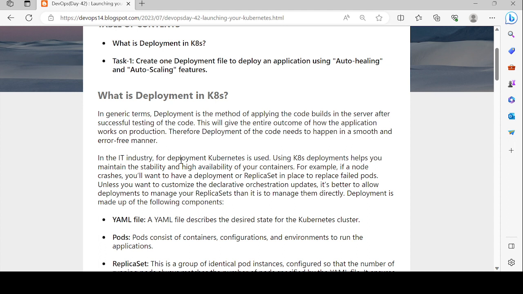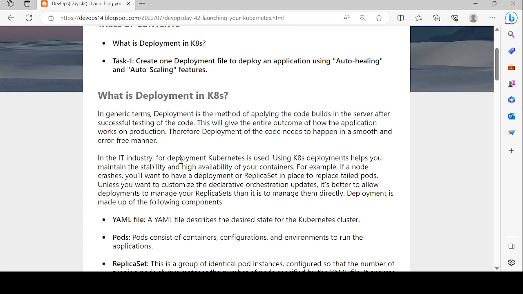Then from there we pick that up and deploy it into the different servers, let's say EC2 servers itself. In that place, instead of the servers, here we are using Kubernetes. This will give the entire outcome of how the application works in production.